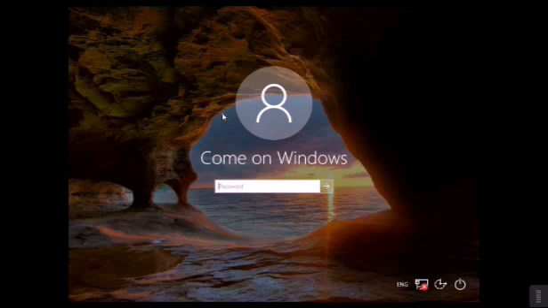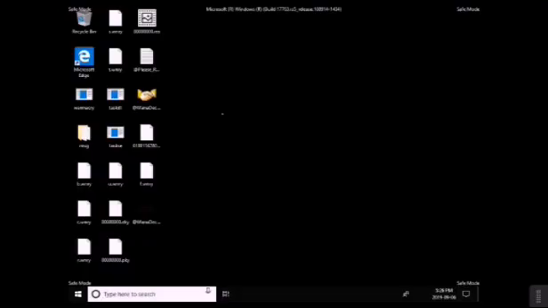Okay guys, so I'm back in safe mode. Now what I'm gonna do is type my password. Now as you can see, Windows 10 is in safe mode. It's very minimal, and Wannacry cannot load in safe mode because it's taking only the things that are necessary to load. So there is no network. There's no network in safe mode, so forget about downloading an antivirus in safe mode. This will not be possible.